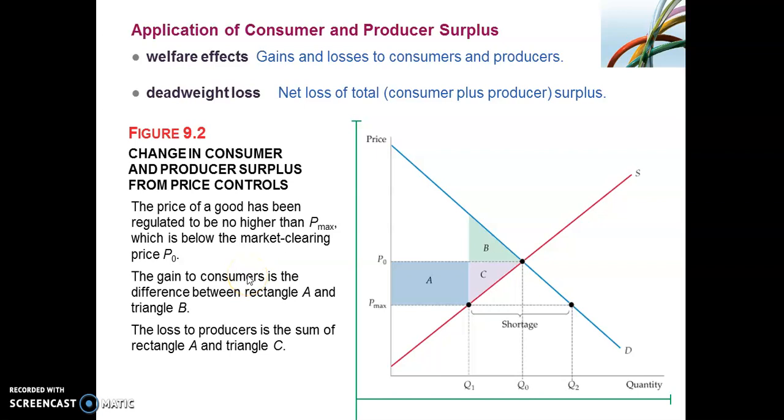We are continuing part 2 on slide 5 once again because we need to discuss deadweight loss. Just to recap, we saw that the consumer surplus had changed as a result of this maximum price, this price control, and the consumers had gained block A but lost triangle B. So, therefore, the change to consumer surplus was plus A minus B.